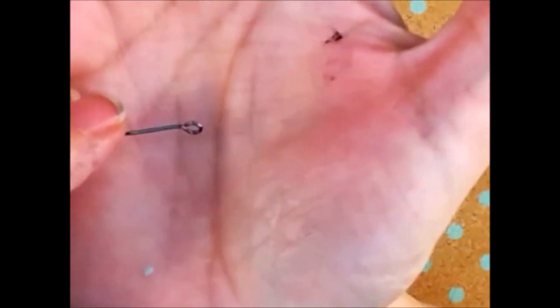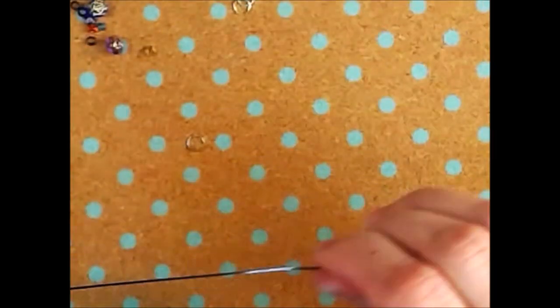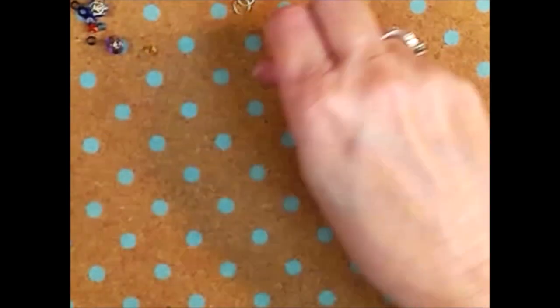Oh, you can see my surgery scar on that hand. I've got a surgery scar on the other hand, too. They're almost identical twins, y'all.